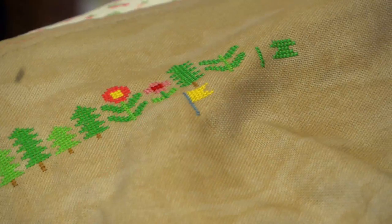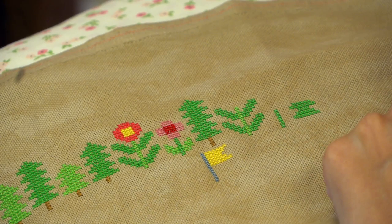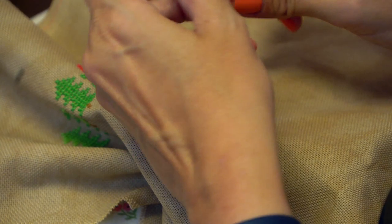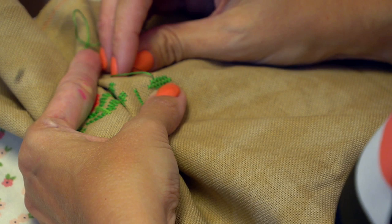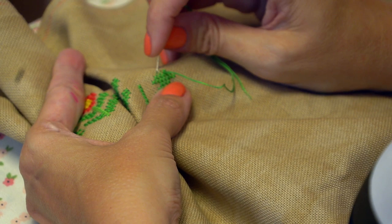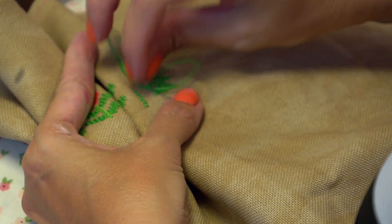This is what I've done so far — you can see the trees. I'm gonna do the green all the way across and then the flowers. Since week one and week two are super easy, but week three and week four are much harder, I'm gonna cheat a little this week and put a tiny bit of time into week three and a tiny bit into week four, so that I don't get overwhelmed.